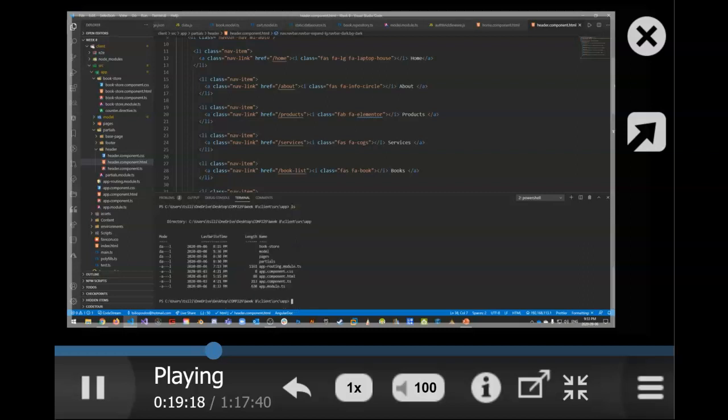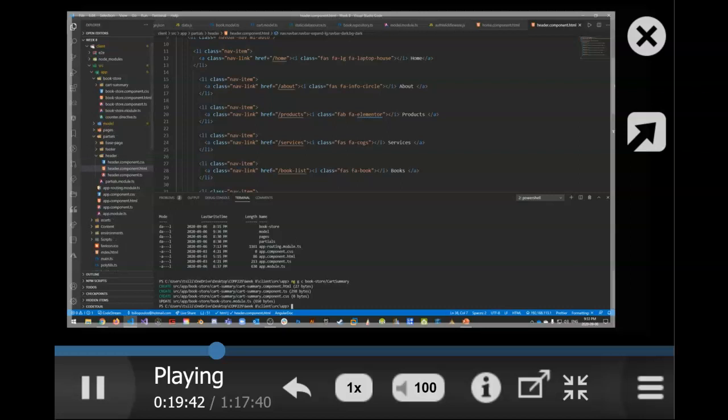And in the source app folder, we have the bookstore. So we're going to go in the bookstore, and we're going to put the cart summary component. So we're going to say ng gc book-store/cart-summary component. And ta-da, we got that. There's cart summary. So cart summary is a subfolder of the bookstore, which makes sense.